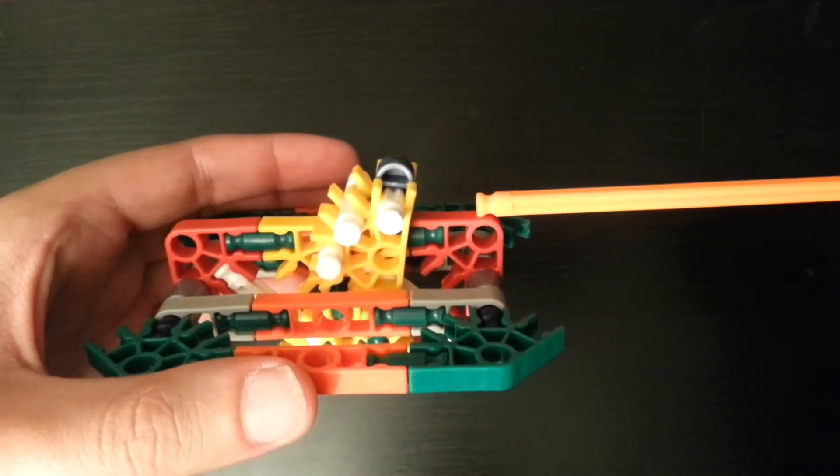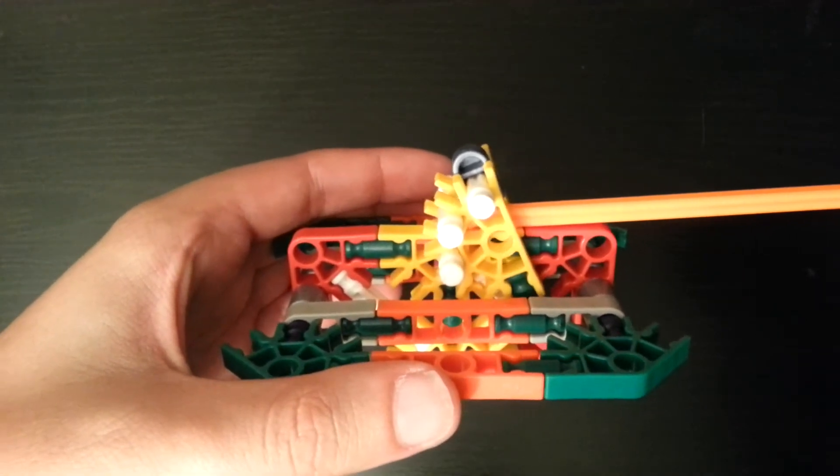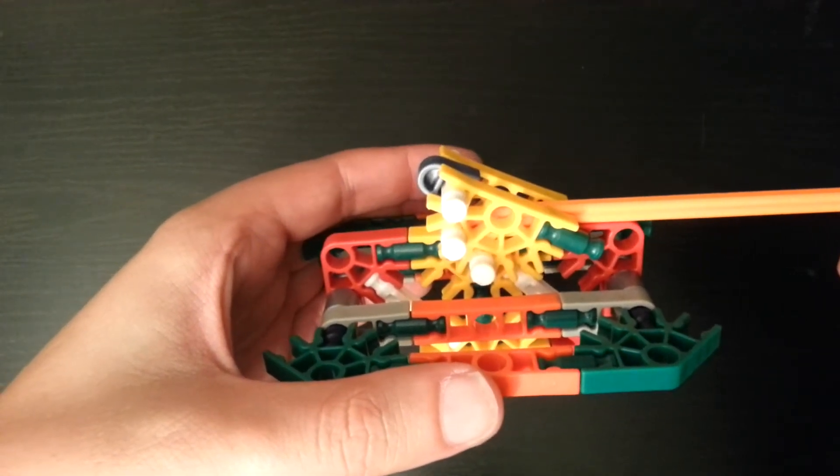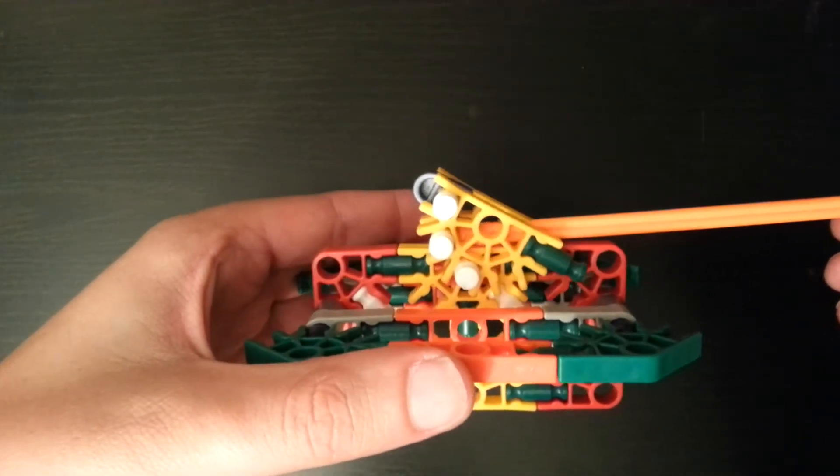Basically, when the mechanism gets lowered it will push itself open on the coach until it can't go any further, like this, because there's a little rod in the way.